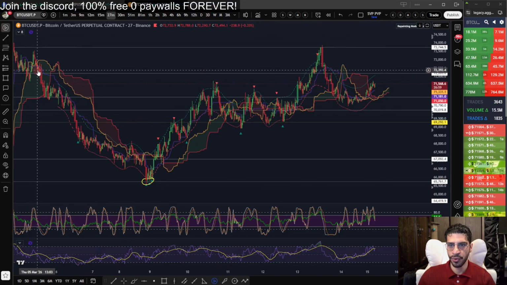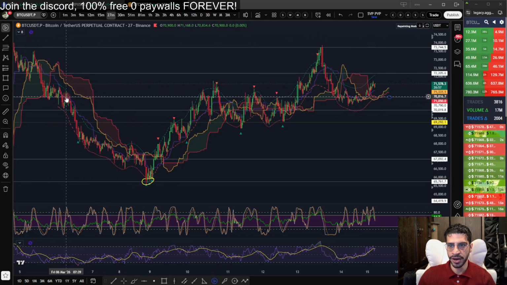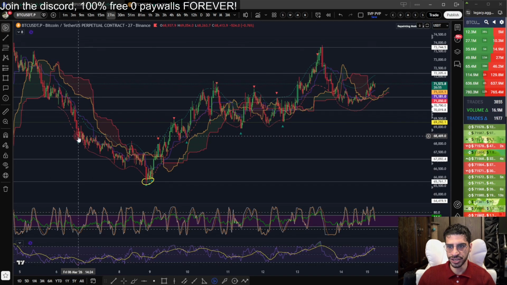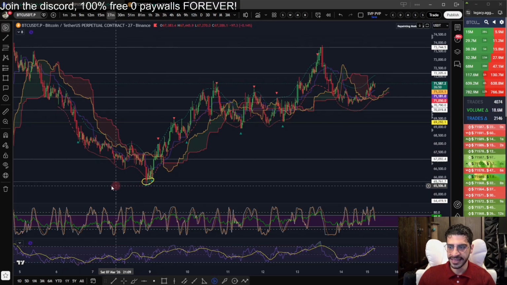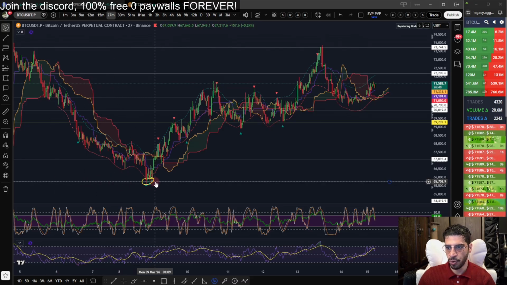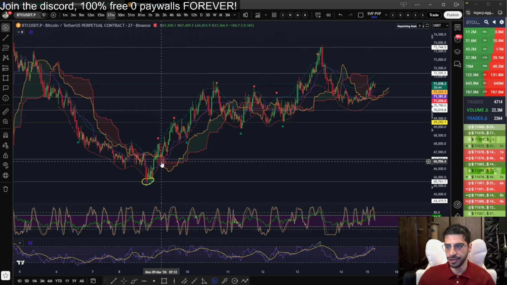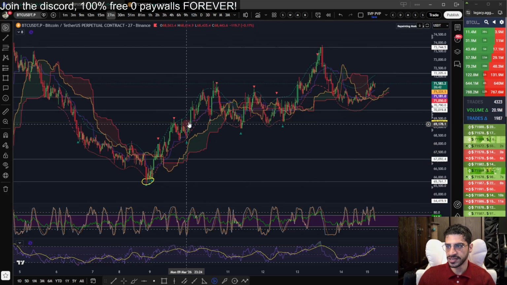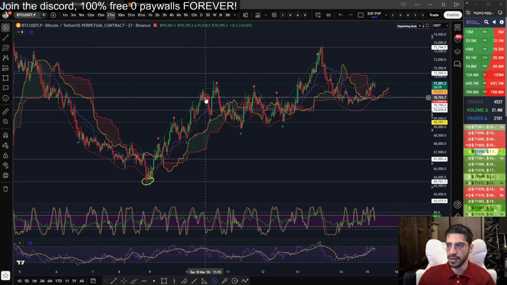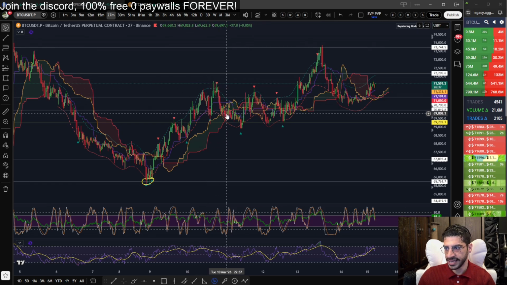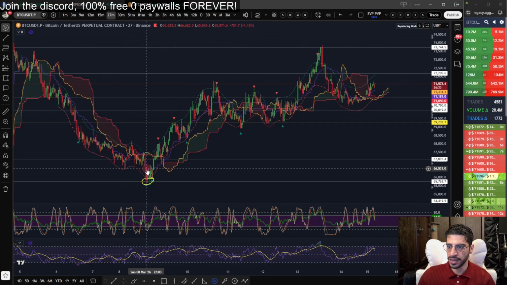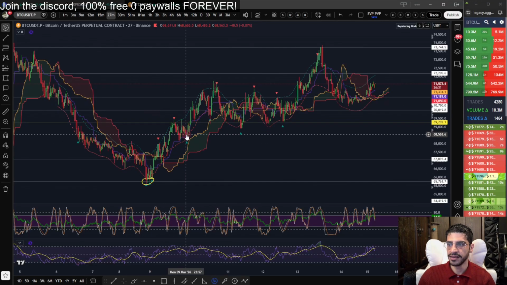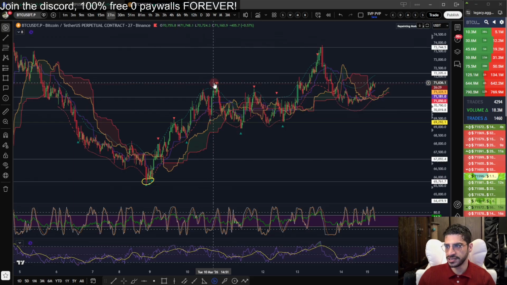You see here how we're moving down. We keep on going to the baseline and rejecting it. Baseline, reject, baseline, reject, baseline, reject. We hit this higher time frame support. We bounced and then we started breaking above the baseline and using the baseline to bounce until we got to a certain level and then we rejected it altogether. So over here, that tells me that we're a lot more bullish because we keep using that baseline as support to bounce up.